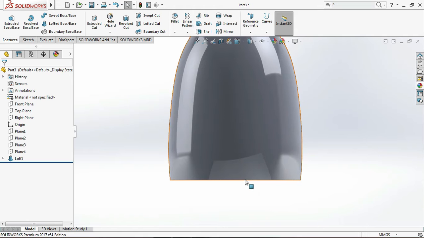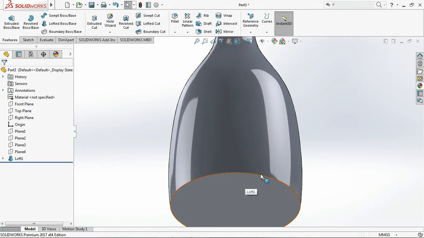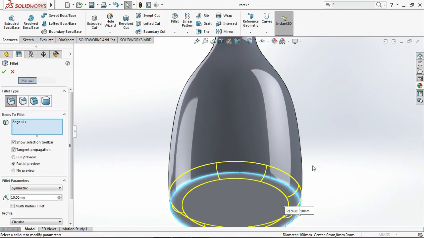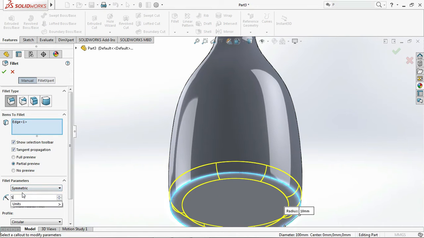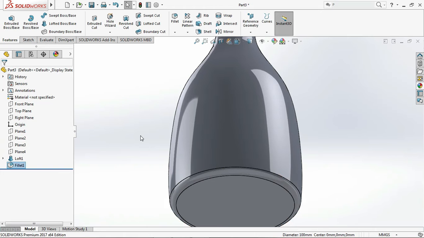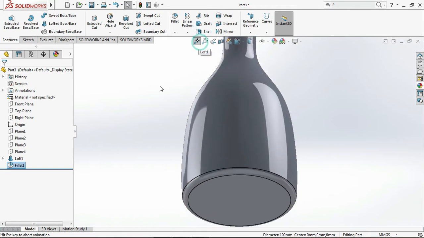Then choose that edge at the bottom and fillet it. Just put about 5 millimeters in radius.